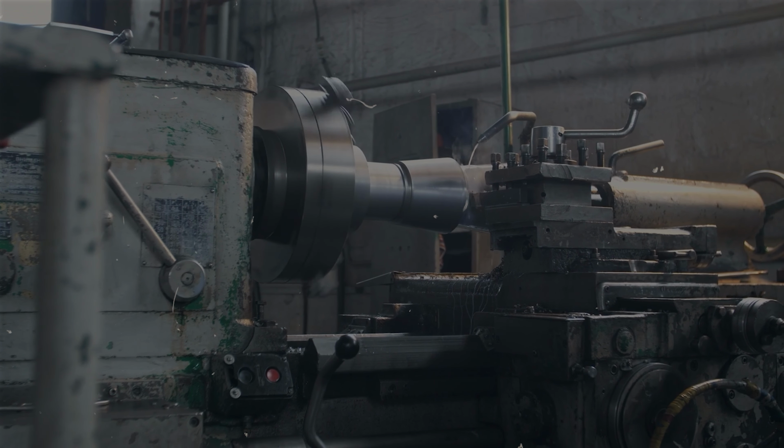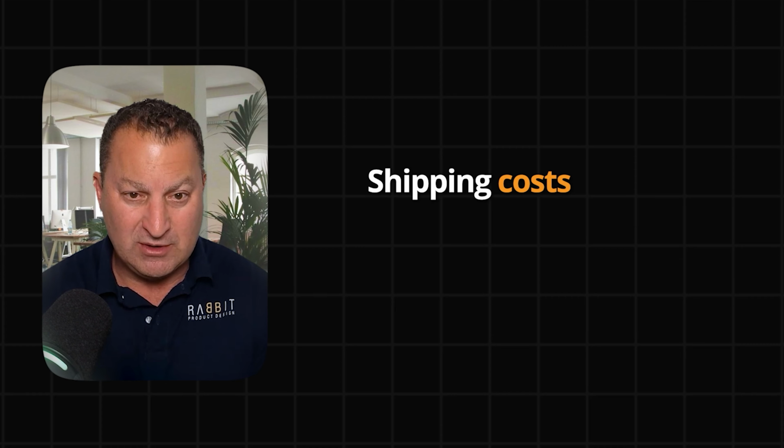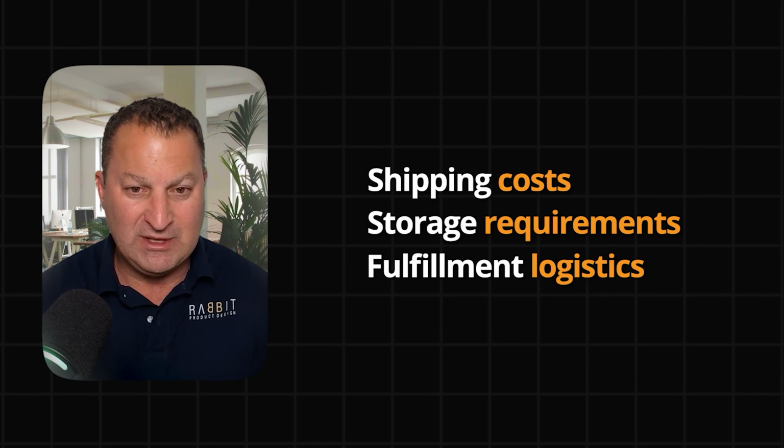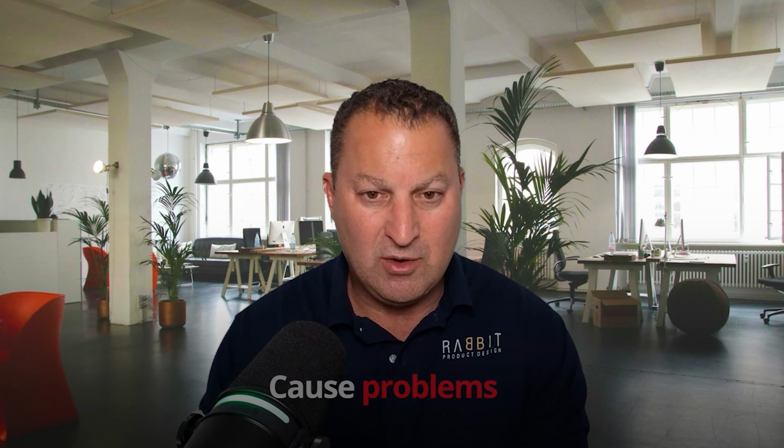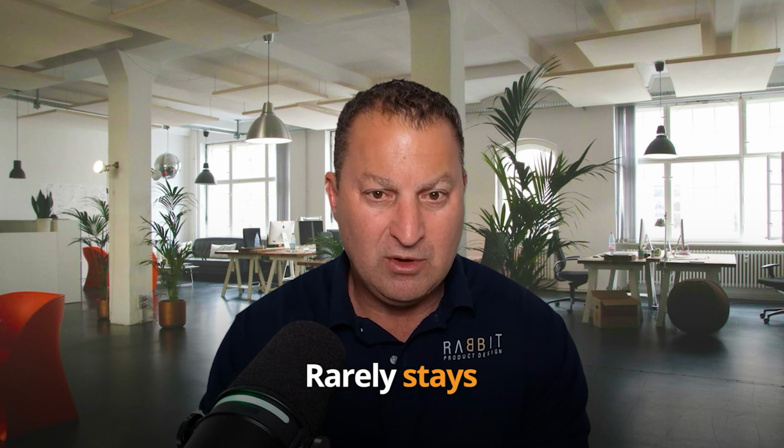Tolerance adjustments create another problem. Suppliers must reassess whether the machining processes can even meet new tolerances. Packaging changes ripple outward too. New product dimensions affect shipping costs, storage space, and fulfillment logistics. Even performance tweaks cause problems because new specs trigger additional testing, certifications, and regulatory reviews, which can take months. One change rarely stays one change. It becomes a domino effect, and every domino represents real work suppliers already completed.